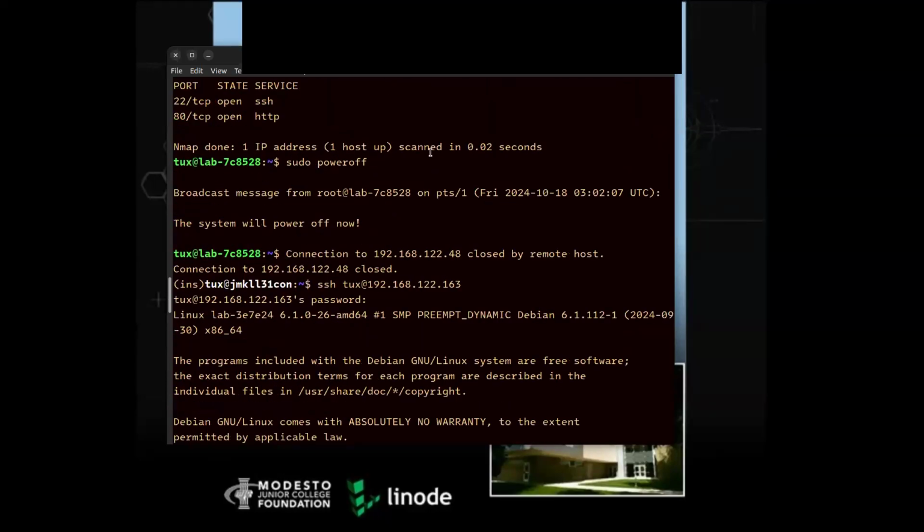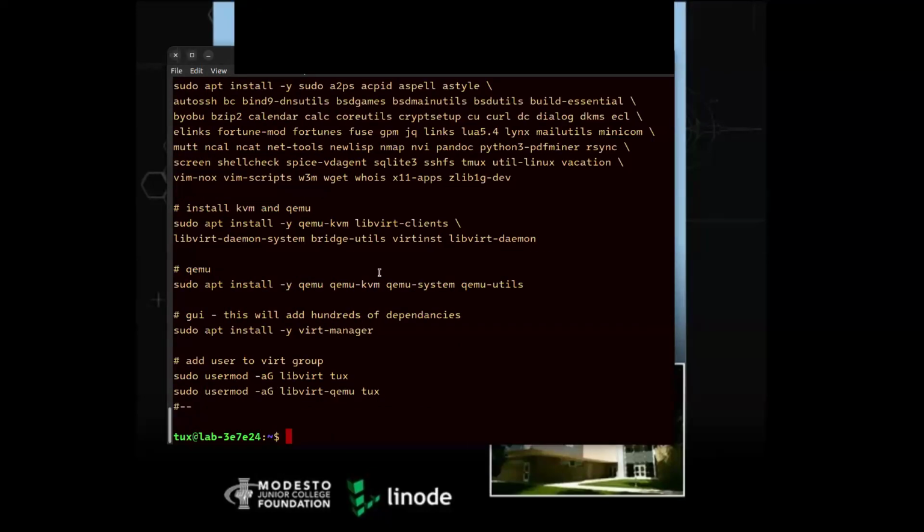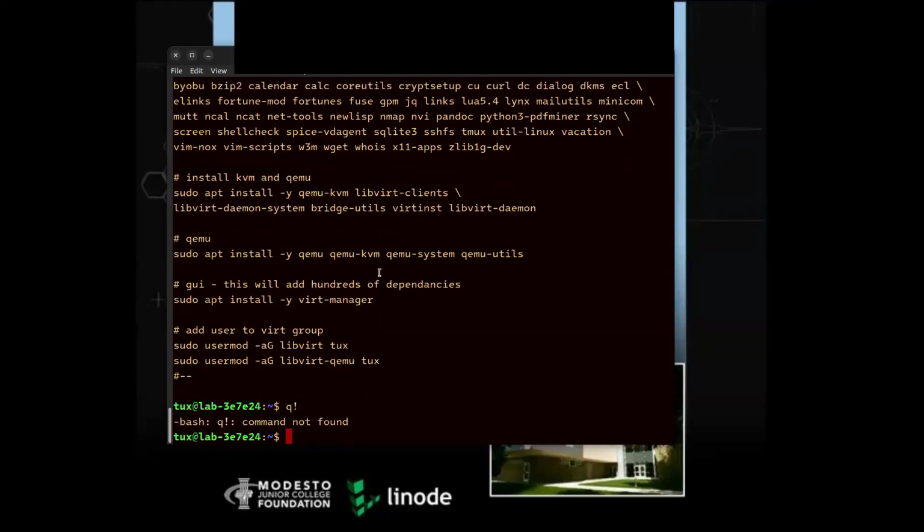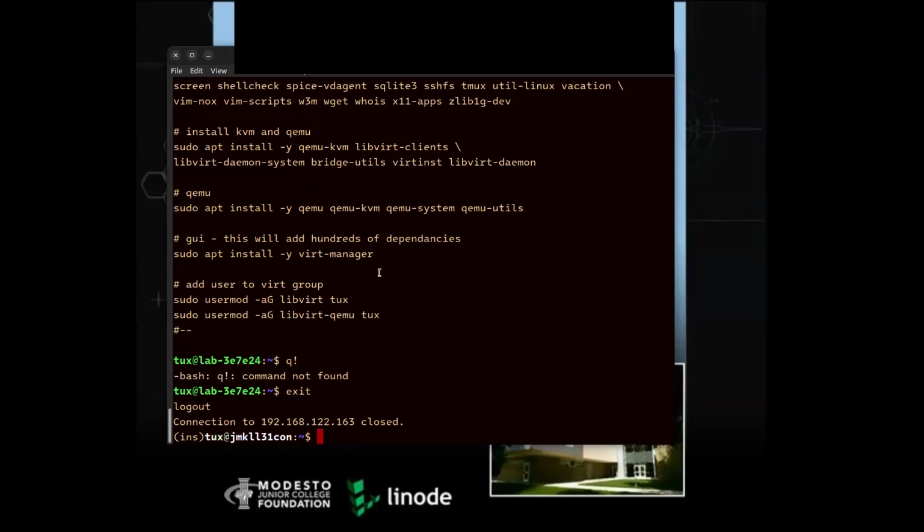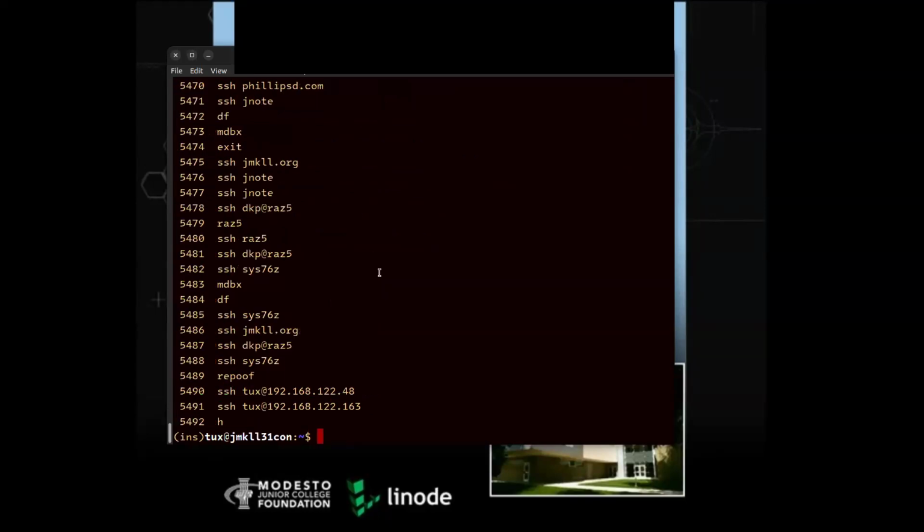We haven't really tried that, but we did. I did that on the target machine, the hardware.